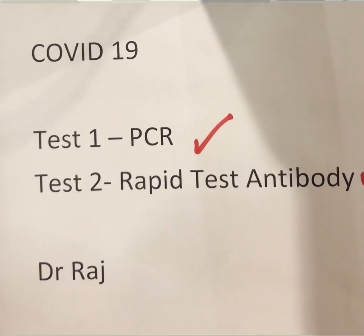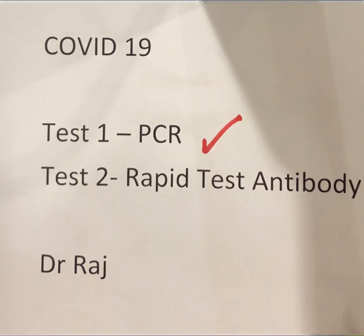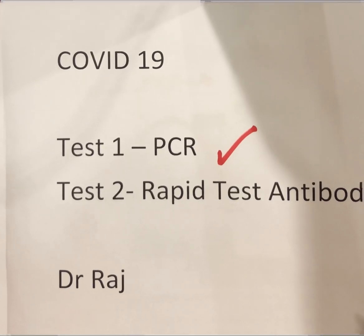There have been numerous questions asked about what are the appropriate laboratory tests and when they should be done for COVID-19. This is a very simplified 3-minute video presentation that can be understood easily by everyone. Today, there are two main tests available to detect the COVID-19 virus: the PCR and the rapid antibody test. I am going to give you a simple example and a simple graph to understand the whole lab process.